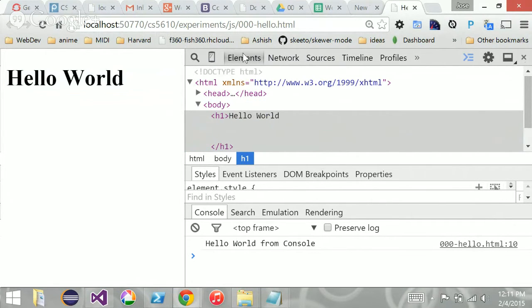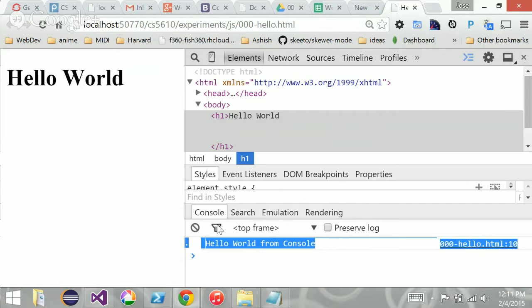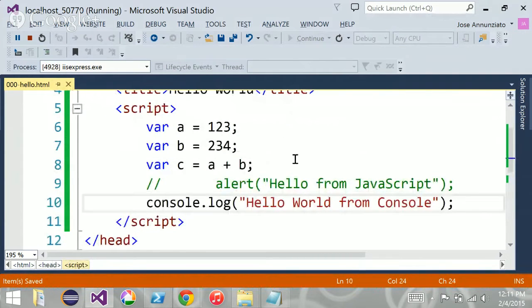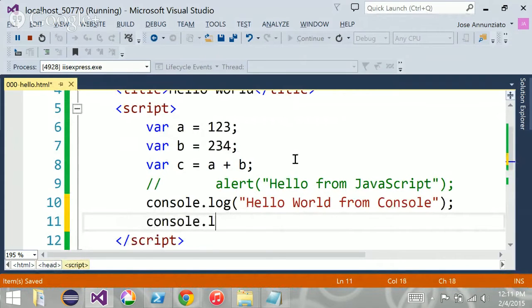We want to dynamically manipulate this object model. We want to clone or add content or remove content, hide content, do all sorts of things and manipulate the UI. This is a UI. Make sense? All right. So we can write to the console. Obviously, we can write C. We can just say console.log C is equal to C.